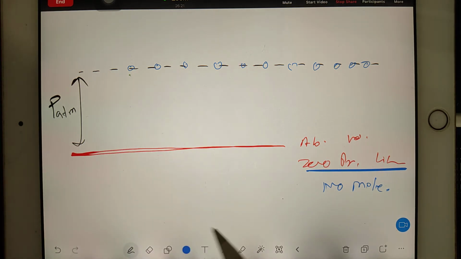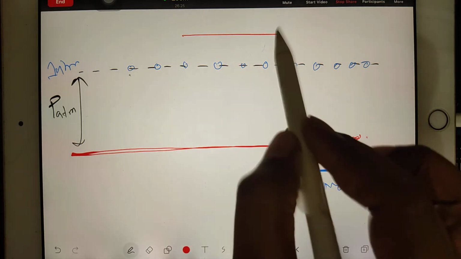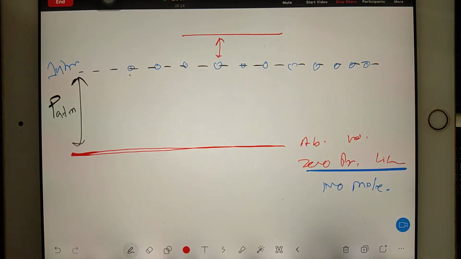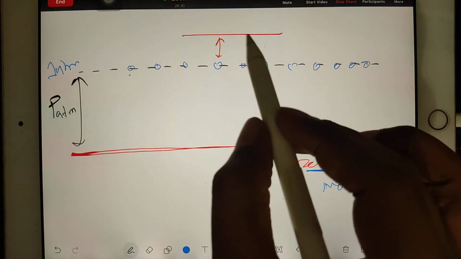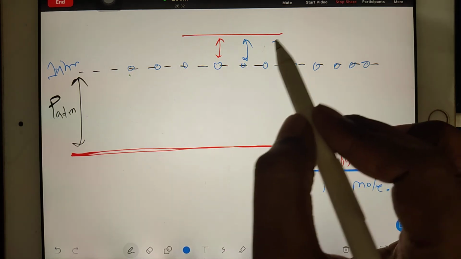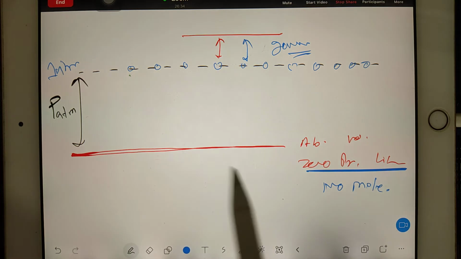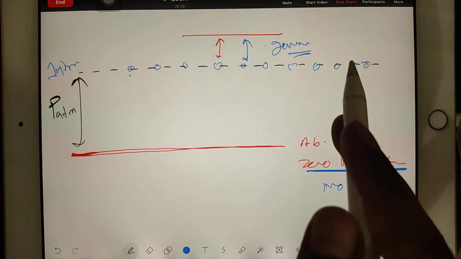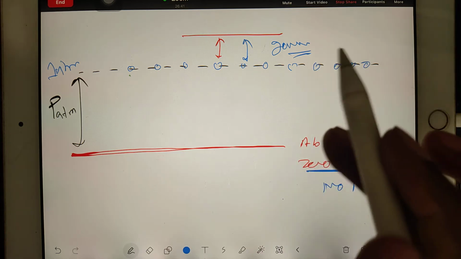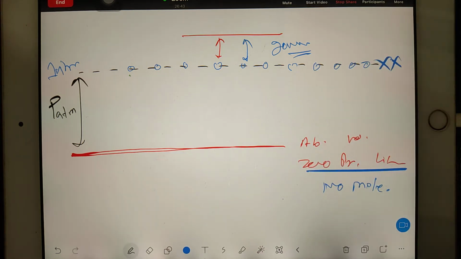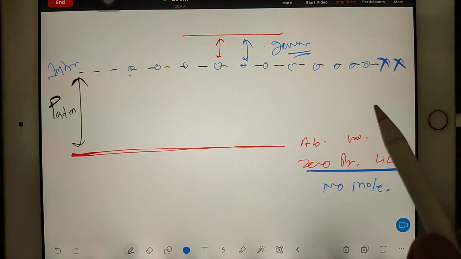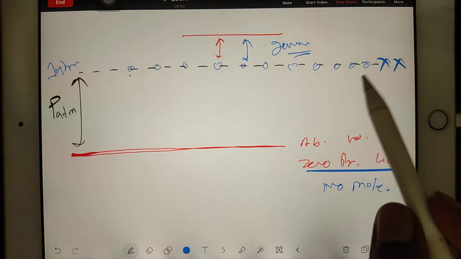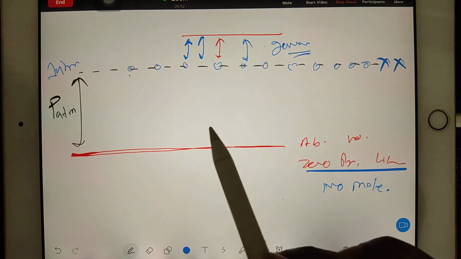The dotted line is exactly the 1 atmosphere line. If I draw any line above that, it means I have got this much extra molecules. Because of that, whatever pressure is coming, this gap pressure, I will call gauge pressure. Your machine can measure only this pressure, because the machine is also under the same sea level, the same atmosphere where we are. So the machine cannot sense this 1 atm pressure, because from childhood the machine is also under the same 1 atmosphere pressure. So the machine will measure only the extra pressure.